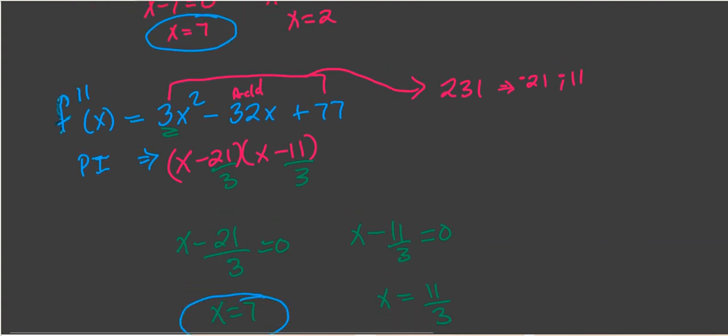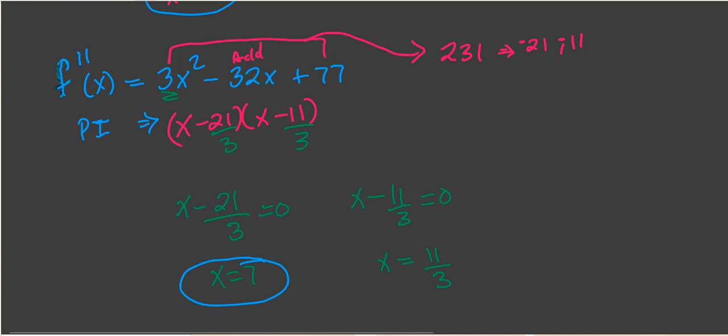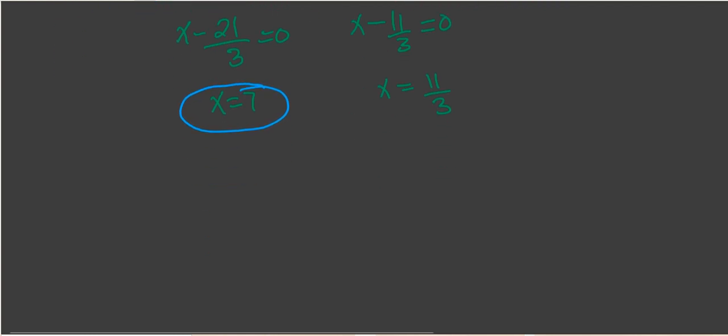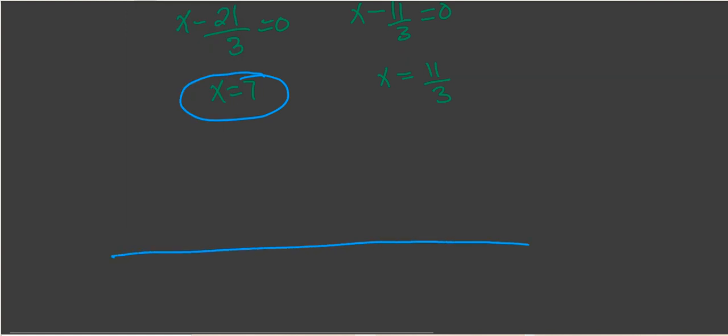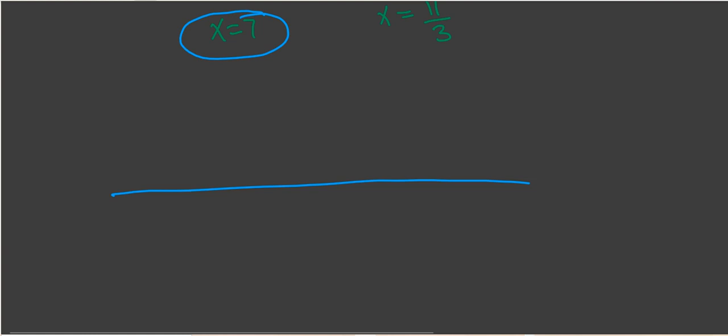So now that I'm getting ready to start my sign chart, I don't need to repeat that x value of x equals 7. So let's jump right into it. We would need a sign chart. But before we get to a sign chart, I write out my numbers on a number line so we can see. So we have positive 2. We have 11 over 3, which is roughly 3.7. So that will be 11 over 3 here. And then we have 7. And again, we don't have to write 7 twice.